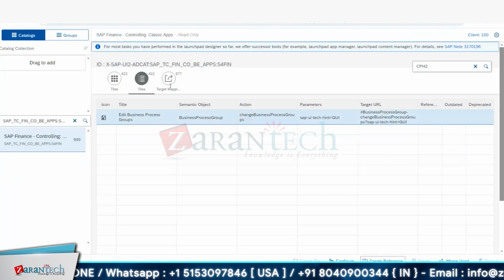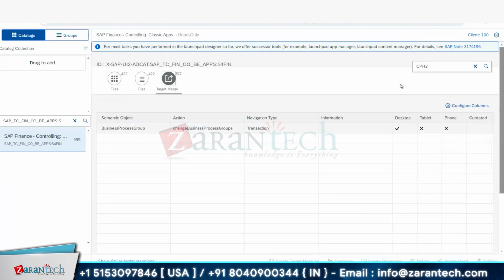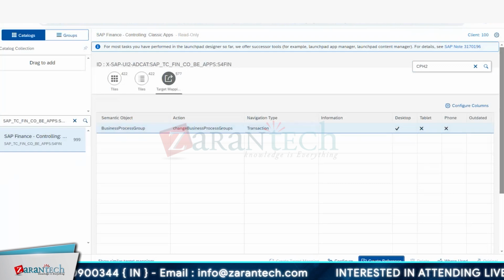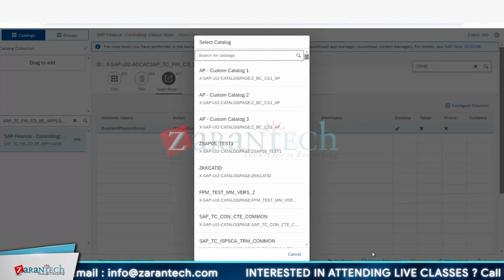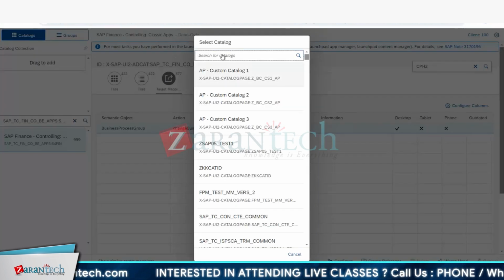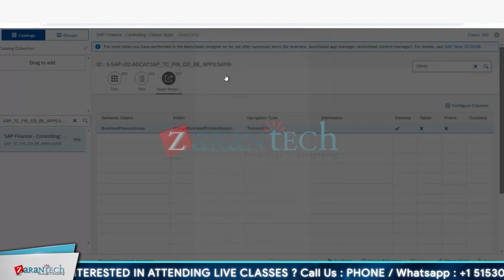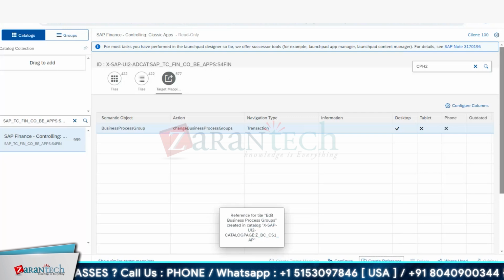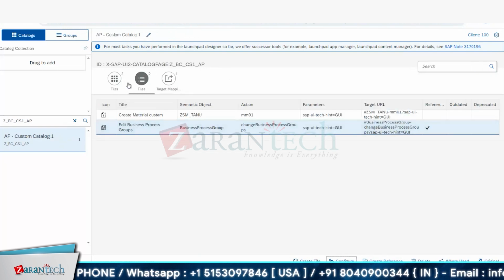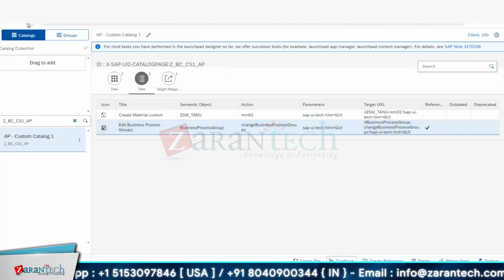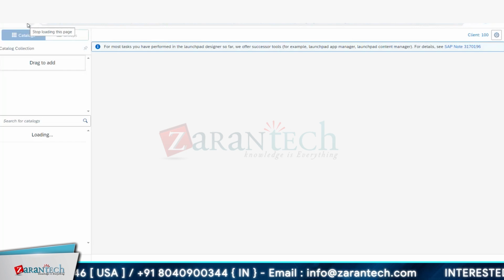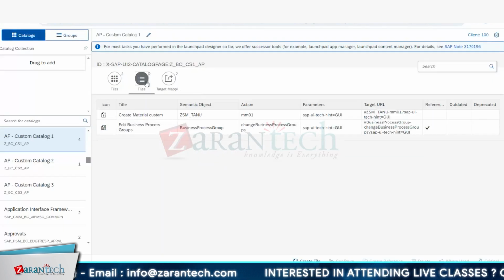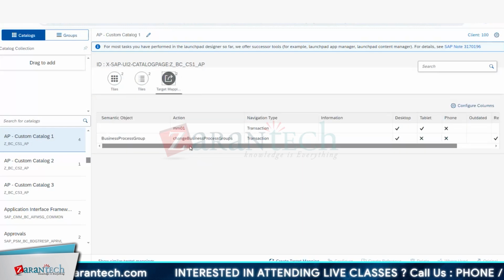So that's why I will go to target mapping. This is the one, CPH2. Let me select this and I will say create reference. Wait, don't hurry. Okay, so you can select this. Fine, so it is now added. I need to click reload and now let me reflect. Fine, you see, two tiles are there, two target mappings.